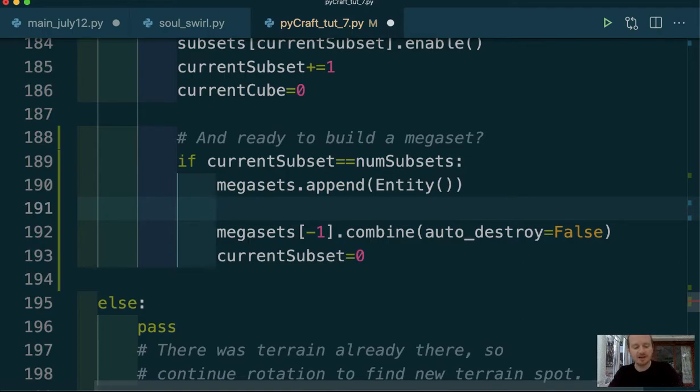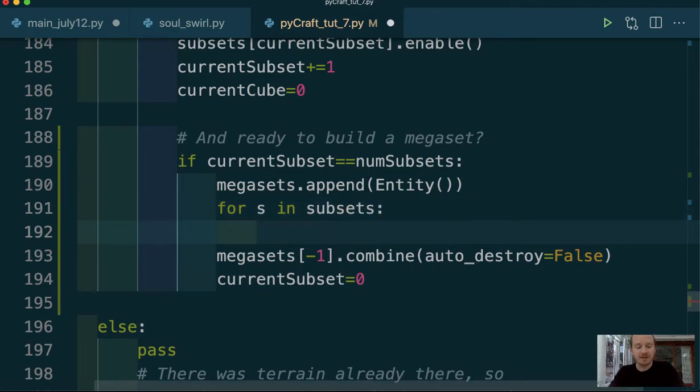So then we can say for S, which will stand for each subset in the subsets list, I want to make every subset a child of the megaset we just created.